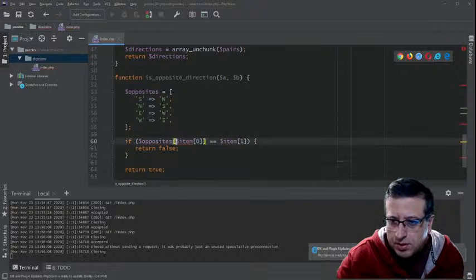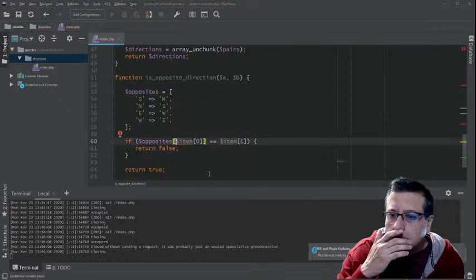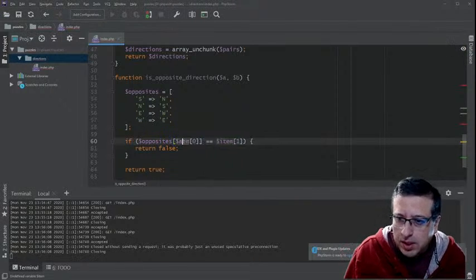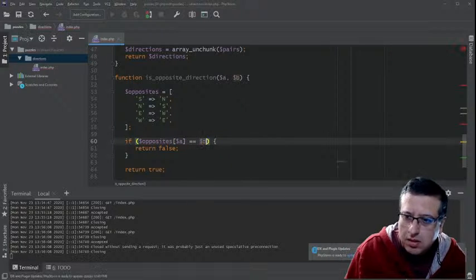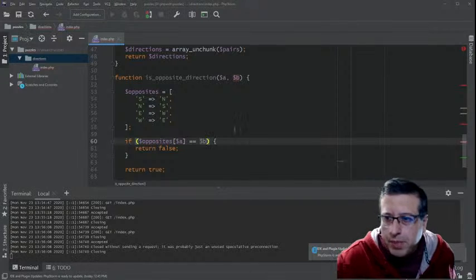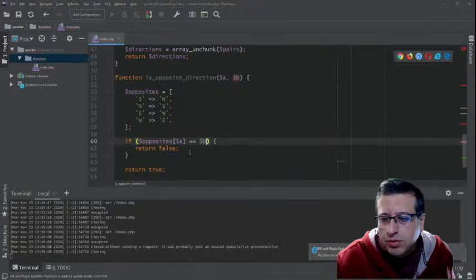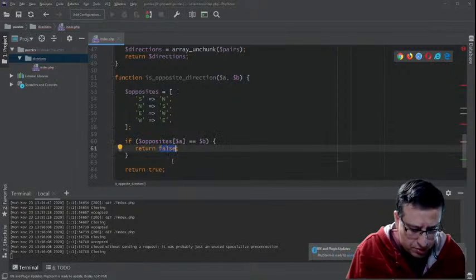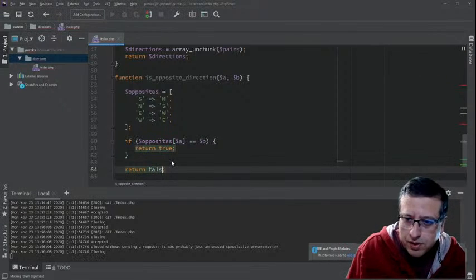If opposites of A is B, return true. So if we're passing in north here and B is south, this would return true, otherwise false, so that we want to return true if they are opposites and return false if they're not.